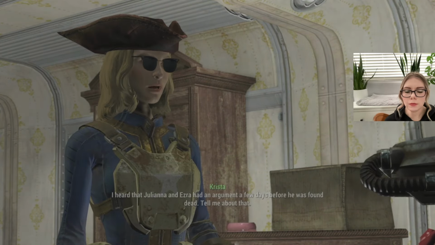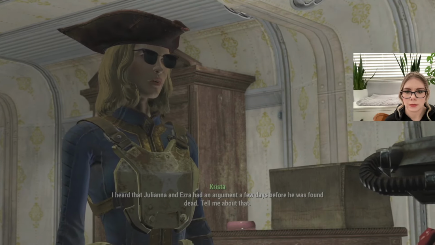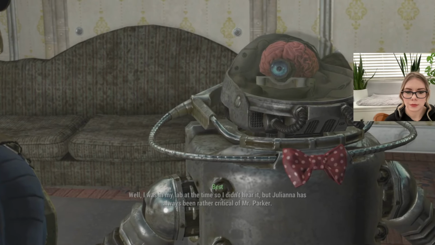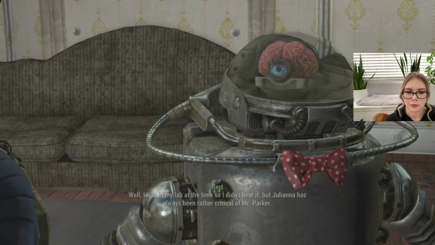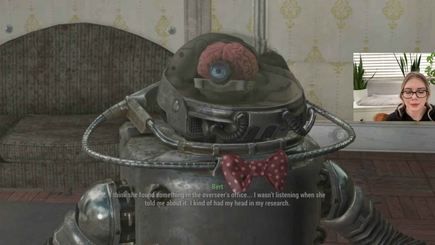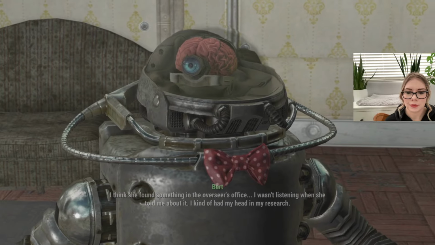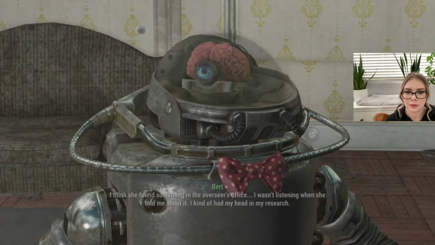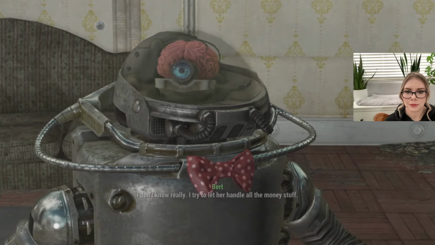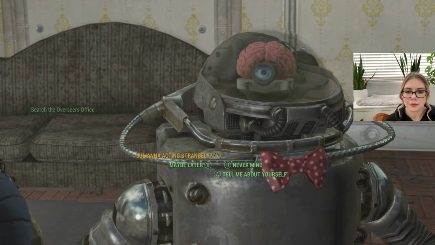I heard that Juliana and Ezra had an argument a few days before he was found dead. Tell me about that. Well, I was in my lab at the time, so I didn't hear it. But Juliana has always been rather critical of Mr. Parker. I think she found something in the overseer's office. I wasn't listening when she told me about it. I kind of had my head in my research. I don't know, really. I try to let her handle all the money stuff. Was there something else, detective?